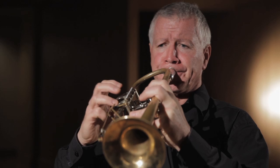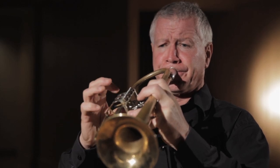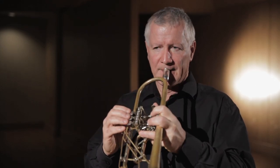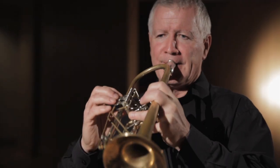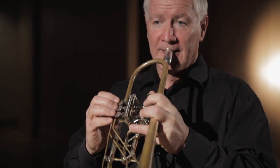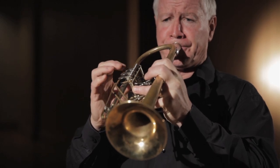Also in the Hummel concerto, the G to A trill. Lastly, the recapitulation of the first movement of the Haydn concerto with those leaps — F, A, C, B-flat — those can be trouble on a regular trumpet. But on the rotary, with the extra keys, they become much more secure. Watch my fingers. Almost child's play.